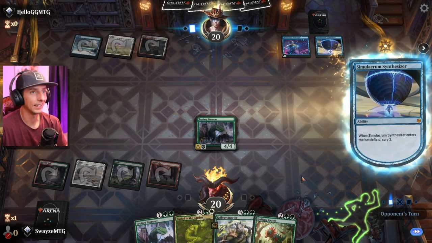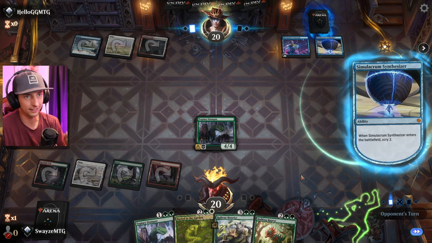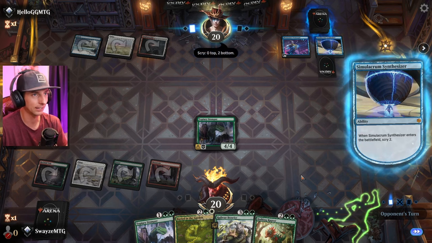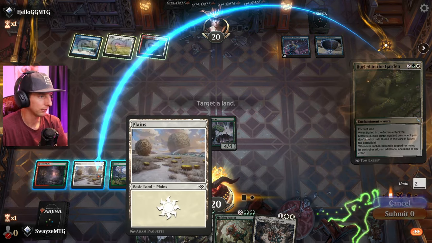Oh, it's Synthesizer. Okay, so this is an artifact build as well, and the Synthesizer is absurd. That's the card that ran the entire engine of my artifacts deck, so we're definitely gonna have to take that out. That is 100% the target here.